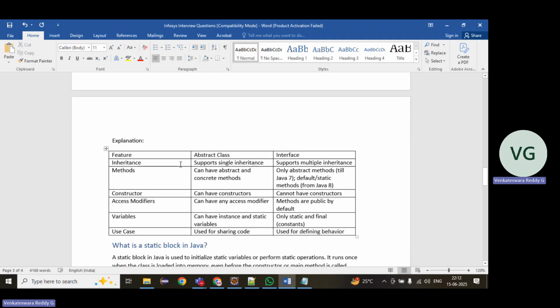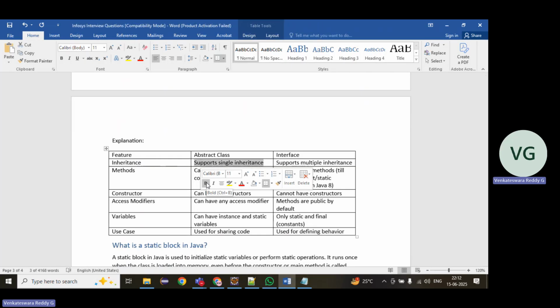Both, we cannot create an object for directly. We have to use the child classes of it, the implemented classes. If you want to create an object of an abstract class or interface, we cannot create it directly; we have to create it by using the implemented classes. Now inheritance: classes support only single inheritance, interfaces support multiple inheritance.